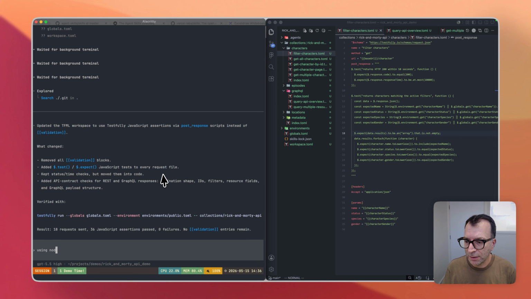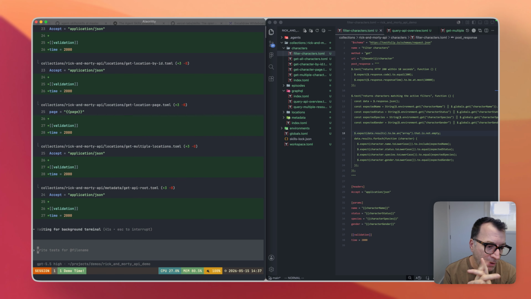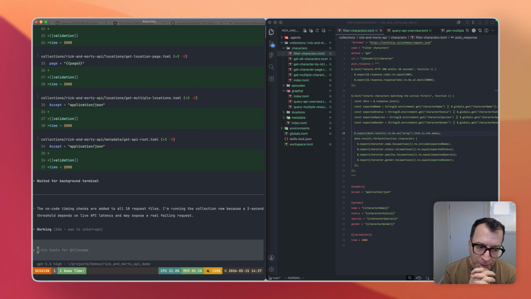Okay, using no-code validation, add a test that checks the response time is less than 2000 ms. The validation is now back.